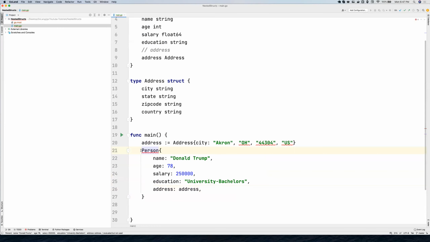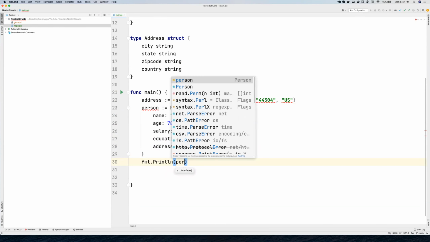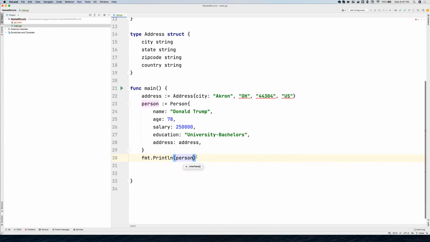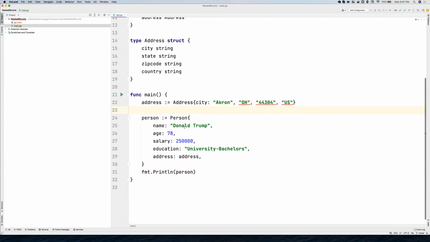Now we can call this person equals that, and finally we can print the person object. You can give these names a better description.